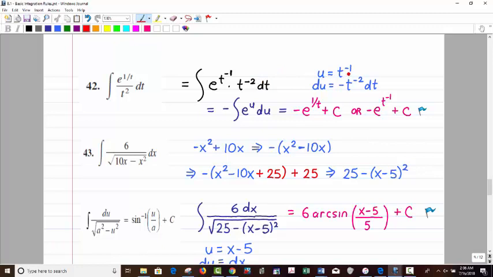And then if you let u be t to the negative 1, meaning that exponent, the derivative will be negative t to the negative 2 dt. And then it fits perfectly. Well, except for the negative, which you can adjust easily, but that gets you this part right here. So actually, the derivative of that exponent does give you that t squared on the bottom. Bring the negative out. So then it just turns out being the negative of e to the u du. So it makes it negative e to the 1 over t plus c, or you can leave it the way I changed it. Negative e to the t to the negative 1 would also be correct, plus c.